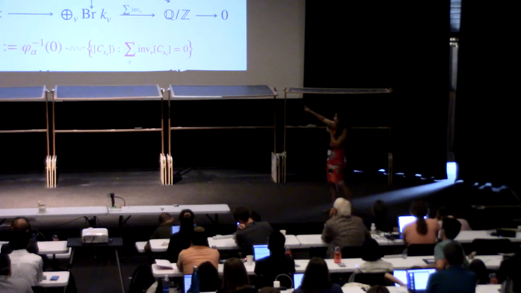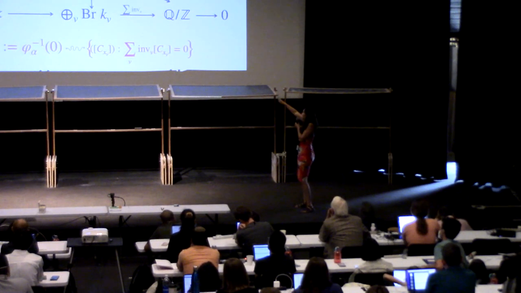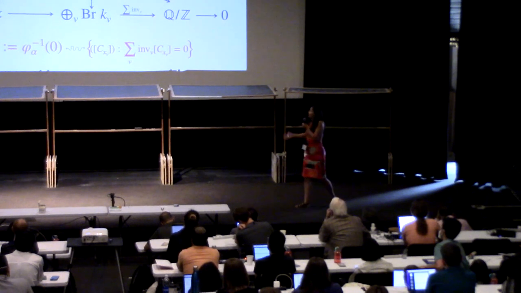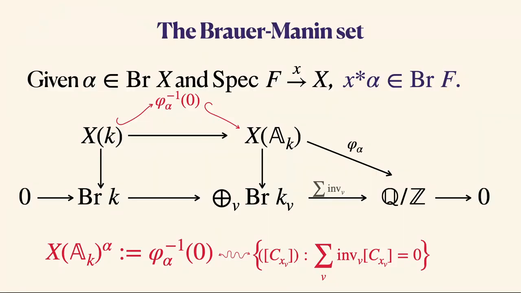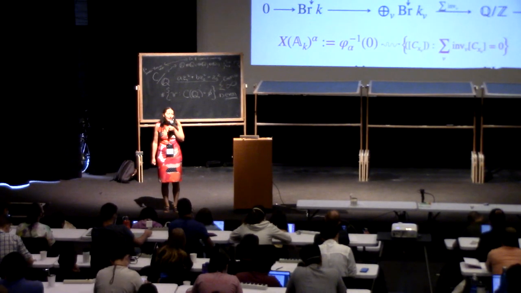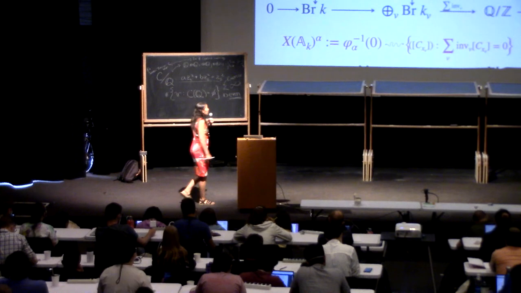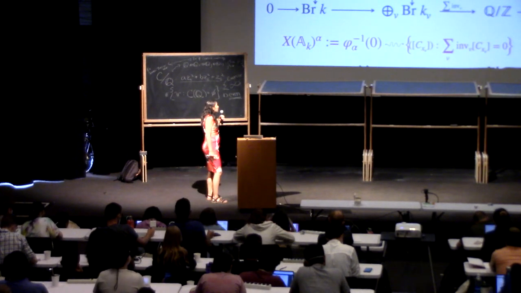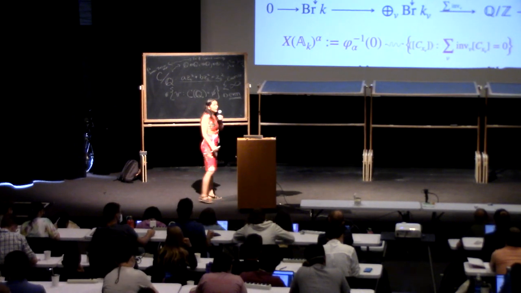So the image of the rational points, this map, phi sub alpha, it really depends on alpha. This black box thing that I put, it's sort of a joke that the pullback is a black box, but it's also not so much a joke because it's hard to predict what you're going to get. You really need to know a lot about the element alpha and the points you're putting in and how it works.